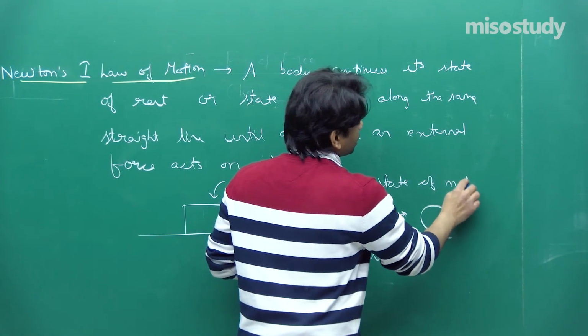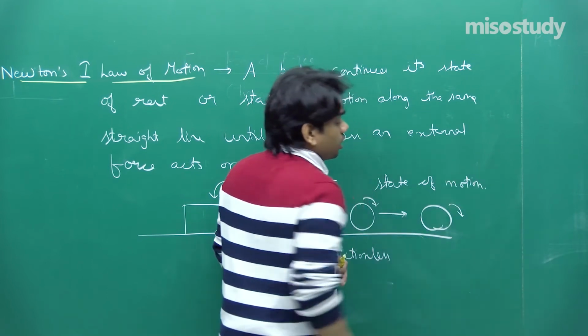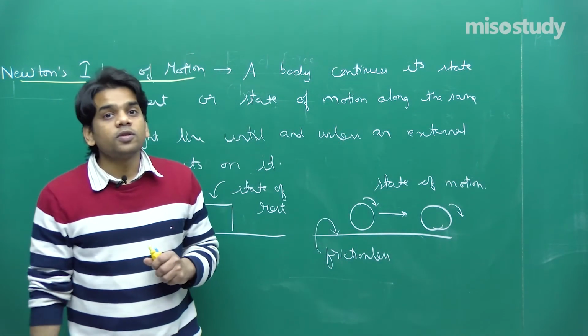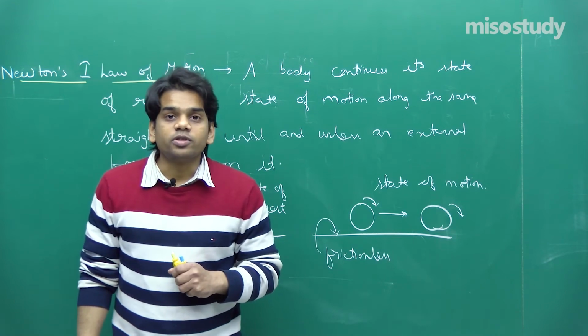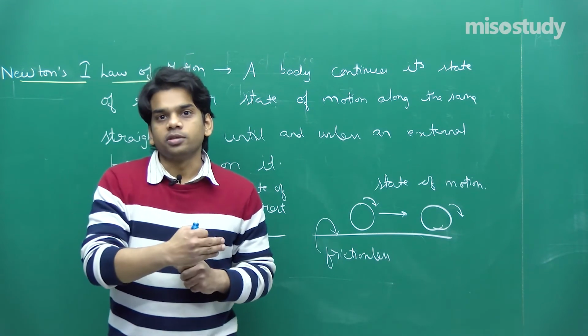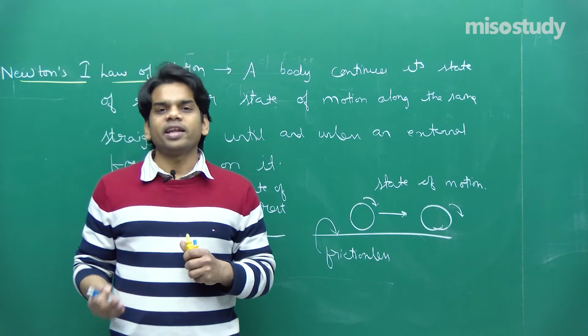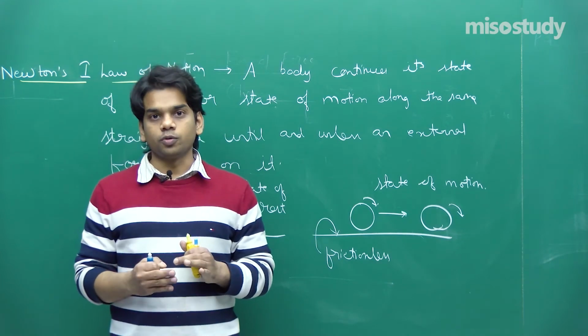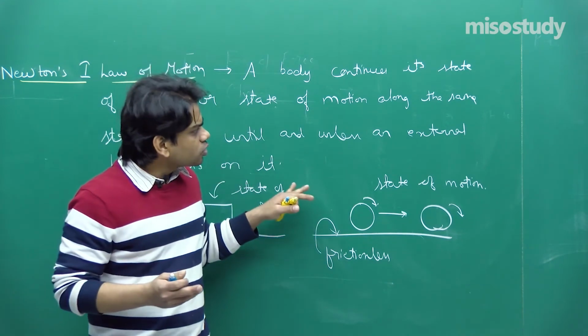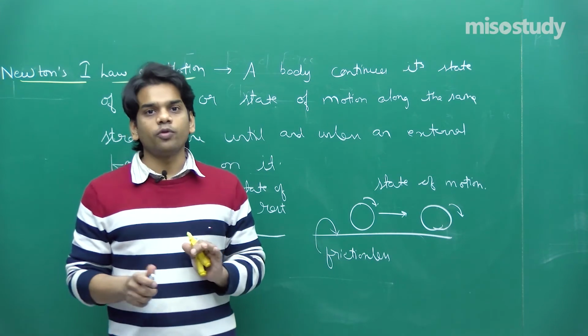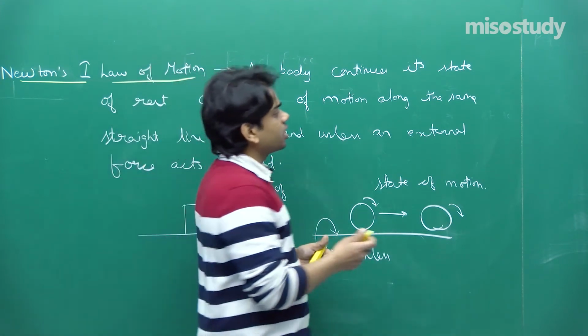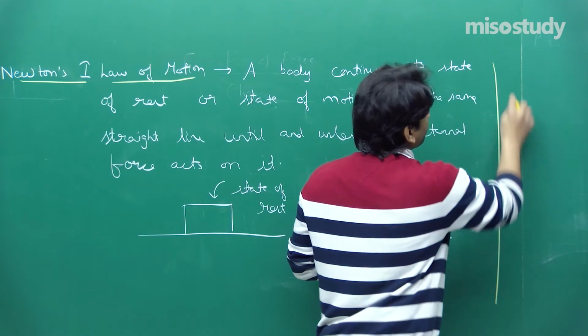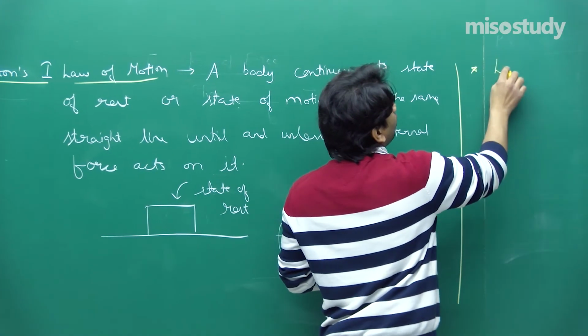Now I also mentioned it has to continue its motion along the same straight line. You need to take care of this statement. That is, its direction will also not change. So if you want to change the direction, you have to apply a force also. Okay, so Newton's first law is also known as the law of inertia. So I am mentioning a statement here. It is also known as the law of inertia.